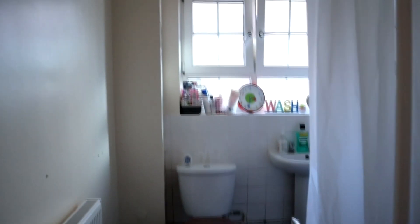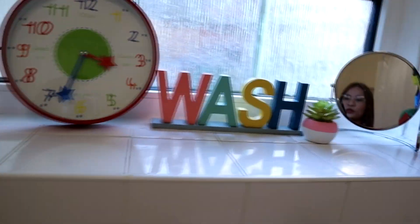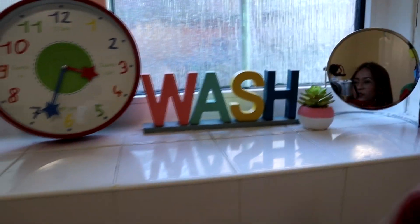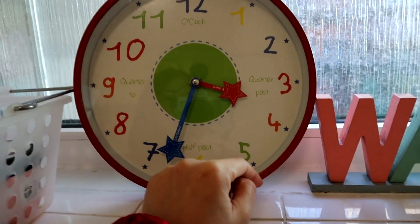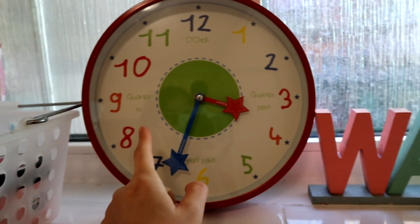Moving on to the toilet — the last part. This is where I say: what time is it? It's wash o'clock! This clock was already here so I didn't touch it. I bought this clock because I wanted to learn the quarter past, half past, quarter to style of telling time used here in the UK, since I'm not used to it — I just say 1:15 instead of quarter past one.